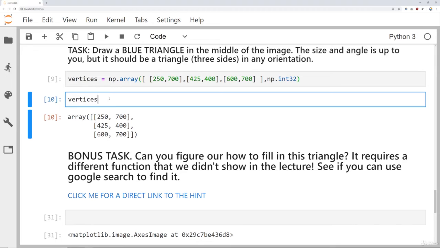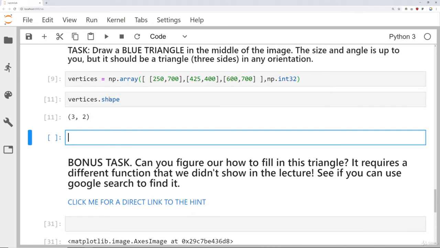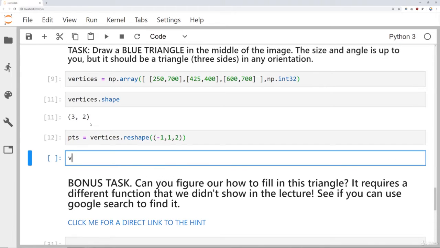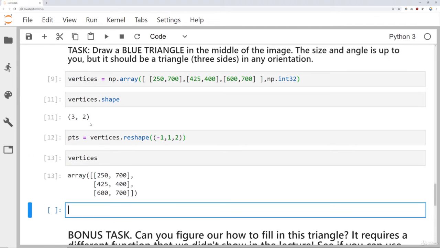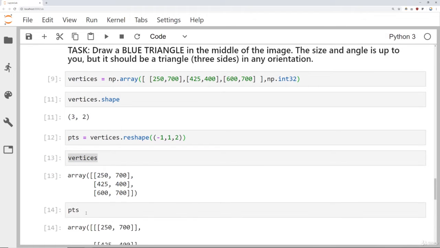But remember that OpenCV is actually quite particular about what format the points should be in. So if we actually check the shape of this, it's 3-2, and that's not the format that OpenCV wants. So we're just going to follow the same recipe that we showed earlier in the lecture. And keep in mind, I don't have these sort of recipes memorized. I basically just reference my own notes here. But we're going to reshape this to -1, 1, 2. And upon doing that, if we check out the vertices, now they're organized with kind of an extra layer of a dimension.